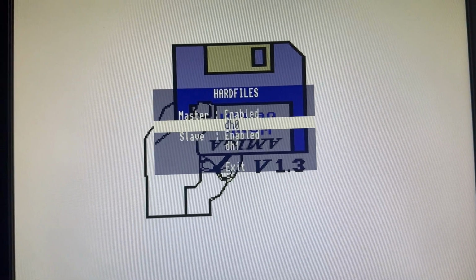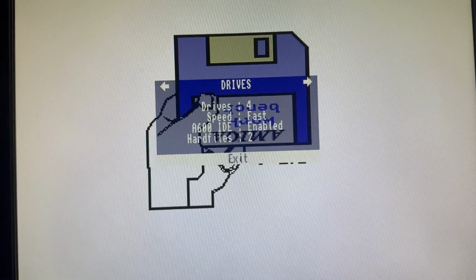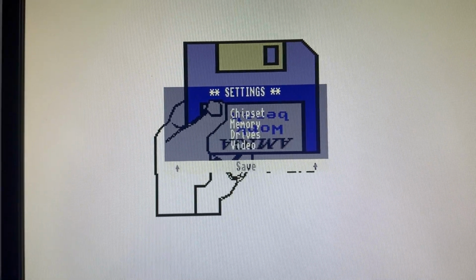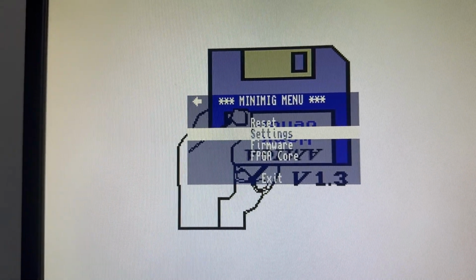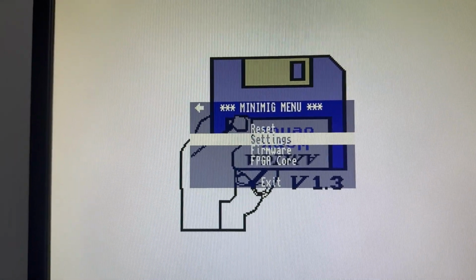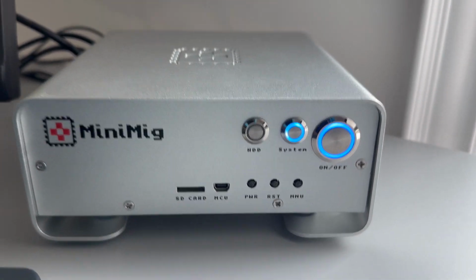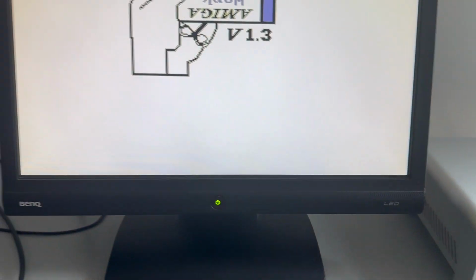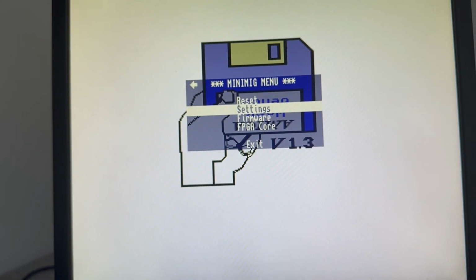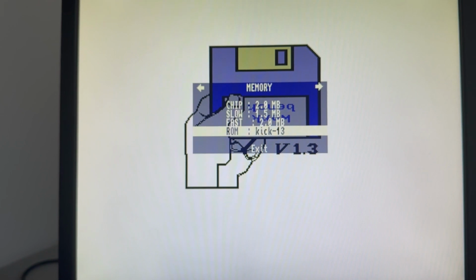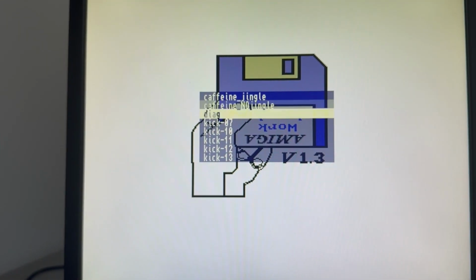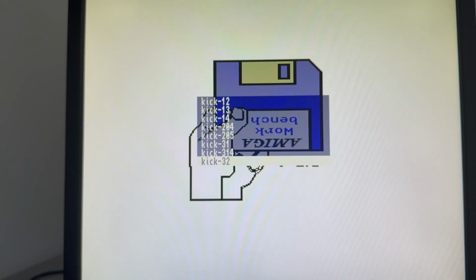Let's say now I enabled this and the hard drive is enabled. I will go exit, and then don't forget to save again, like last time. Save. And now if I reset, I can reset like this, for example. Yes. Then the hard drive will start loading the operating system. However, now because I'm in this kickstart, I will also need to change the kickstart, because this is 1.3 and the hard drive images are for kick 3.2.